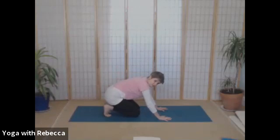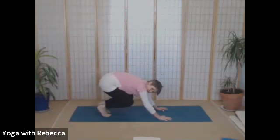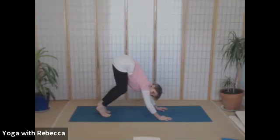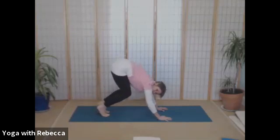And I don't want you to really press into the hands. I want the focus to be on the feet. You might want to watch me first. We've never really done it like this before. You're going to lift the knees and then peel the bottom away from the heels, lifting your bottom up. Your heels can be off the floor. And then maybe straighten the legs, but maybe not. And then come back down again.